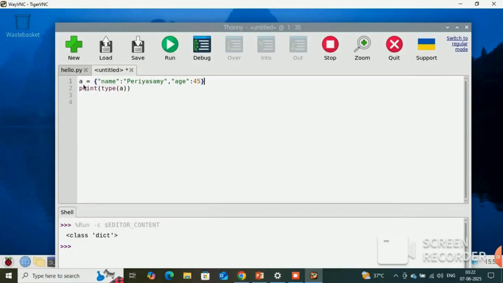So what it is, we are declaring a variable a as a data type dictionary, which will store the personal information, along with label and value.